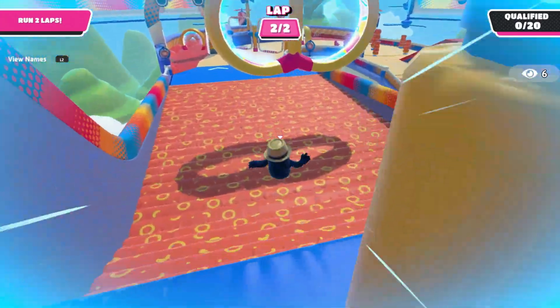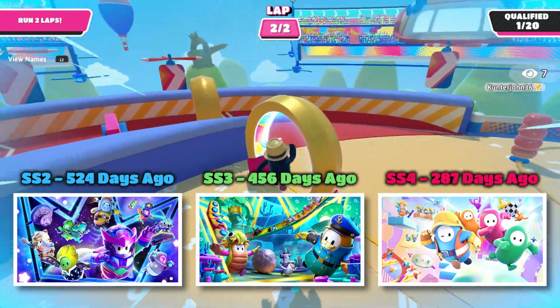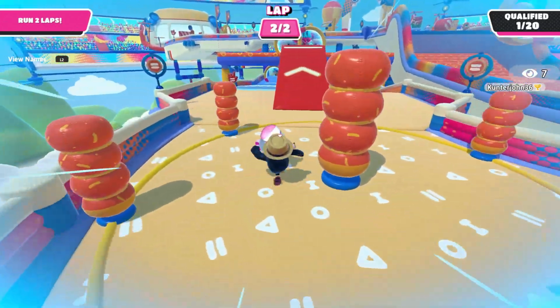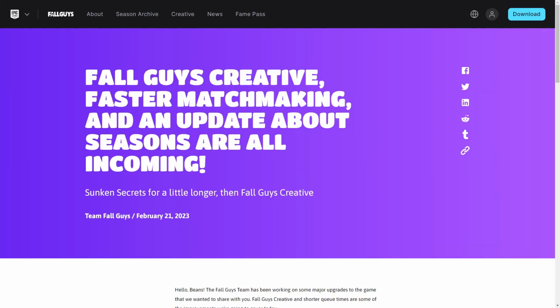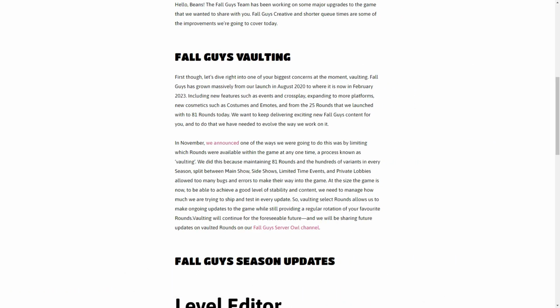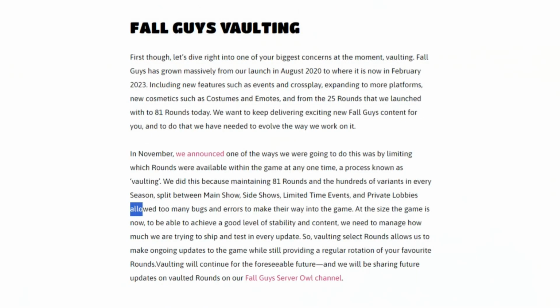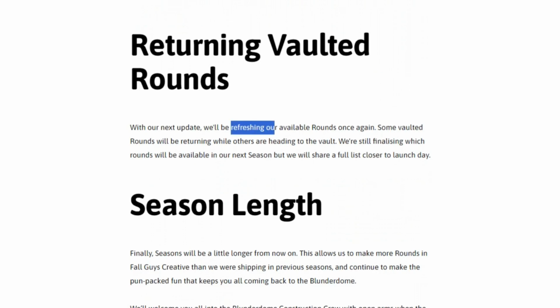Man. Here's a little bit of context on some of those repetitive numbers. Usually when Fall Guys would drop a season is when they would be vaulting levels. So it puts into perspective how long ago seasons really was. But the reason this is so frustrating is because in this blog post on February 21st, 2023, which is a year ago today, by the way, they kind of said that the reason that they were vaulting things in the first place is because of bugs and errors and stuff like that, and that they would be refreshing the round pool once they take care of those issues.